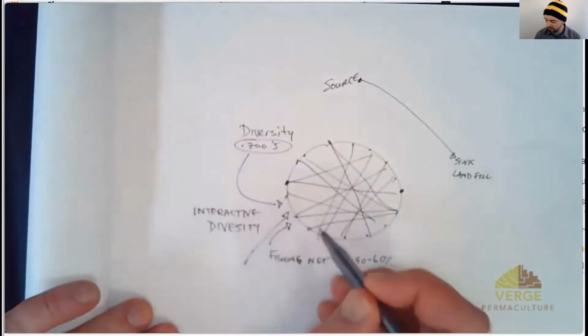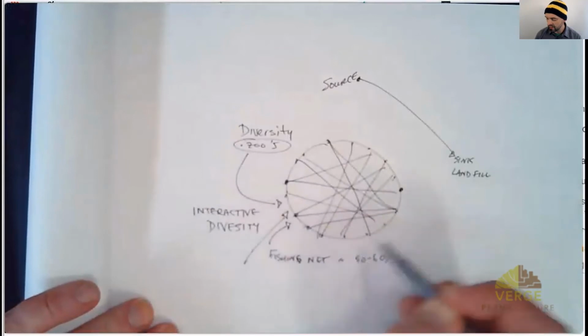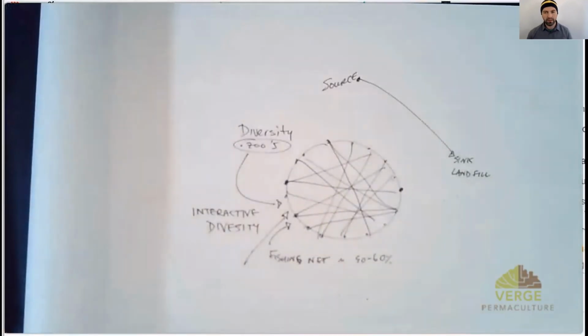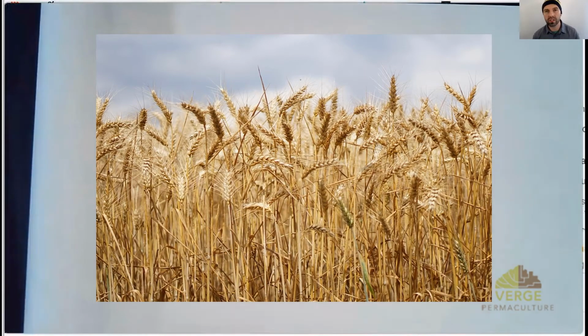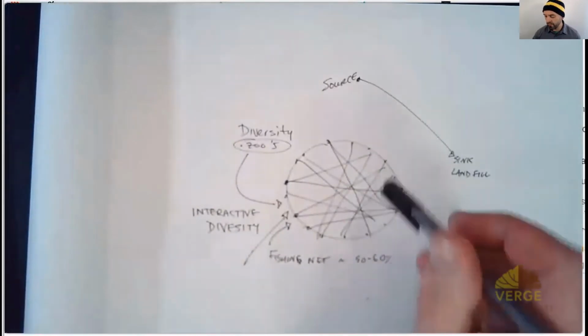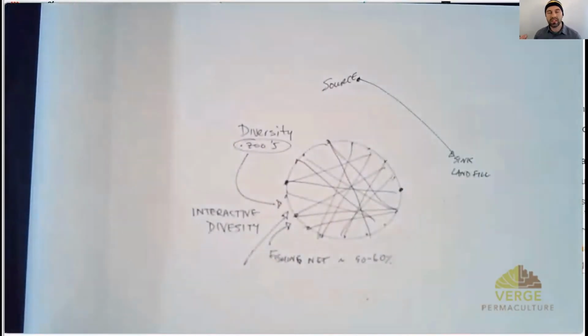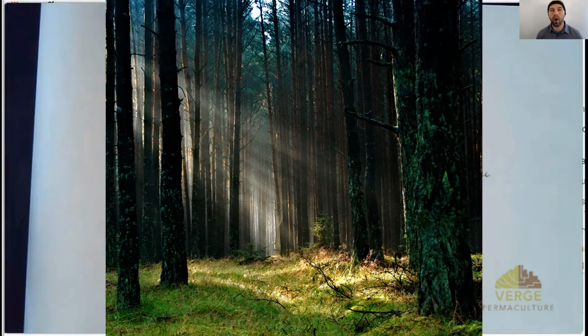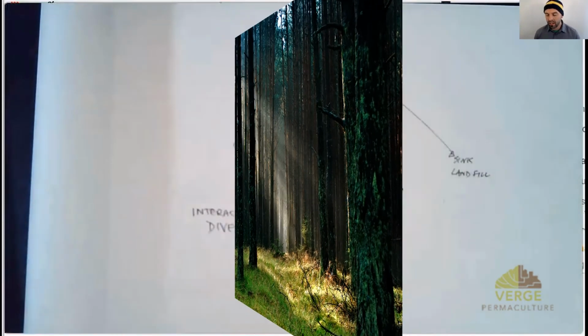If you don't have these niches interacting with each other, then you don't have stability, and that's the main reason that diversity is important. If we think about a wheat field, which is the exact opposite of a diverse ecosystem, it only takes one disease to knock the whole system out, or it only takes a small lack of rainwater to knock the whole system out. Whereas when you have a forest, forests actively seek water from deep below, and they partner with fungi.